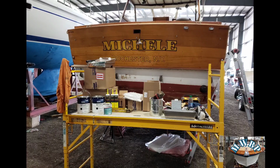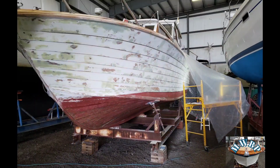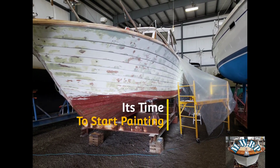All right, we got our big delivery from Total Boat, and we're gonna start doing some priming everywhere we faired and doing some bottom painting.